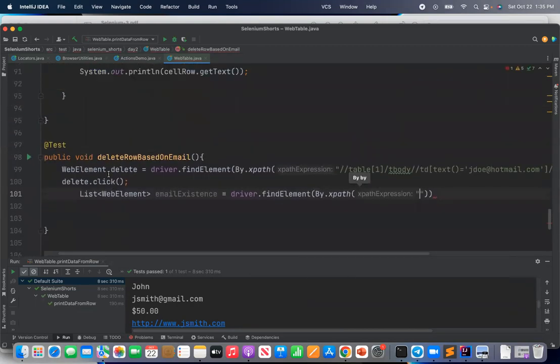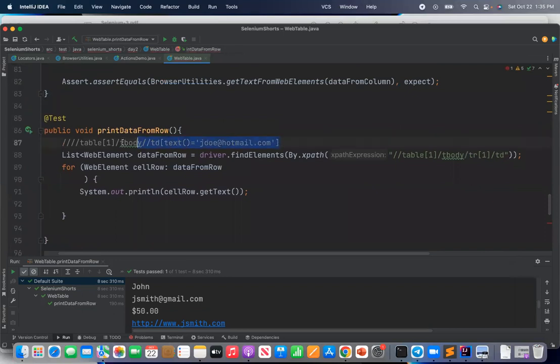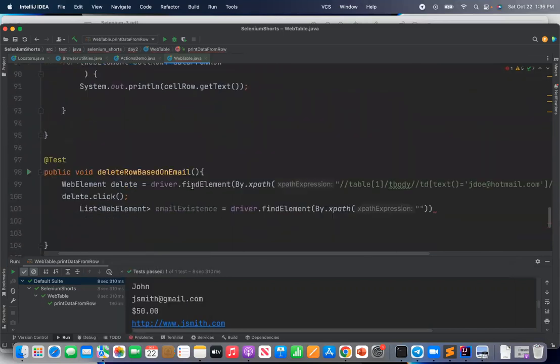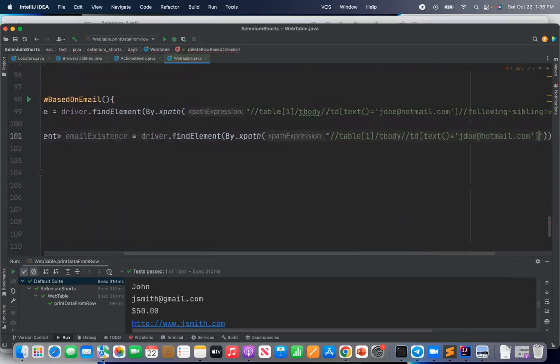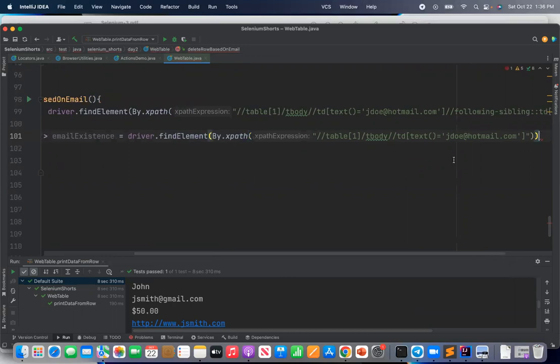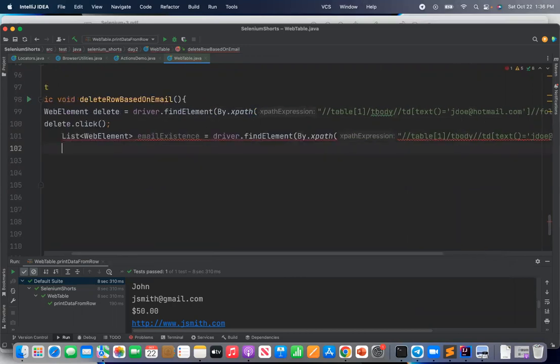And if you remember, I already copied this part of the email, right? So I'm going to paste it over here, right? Okay, so after I paste it, let's see what's going on with this.